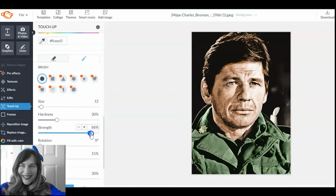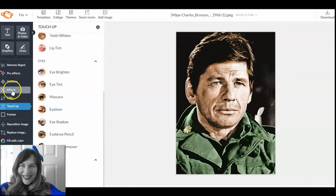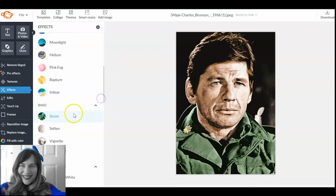So there's strength, and then there's fade. So I'm saying I want to have this full strength. I do not want this faded. We gotta go over that green. Okay, so I think we're totally getting somewhere. Let me see. I'm gonna go to effects to see if I can boost this and make it tanner without having to go back and do it all again.